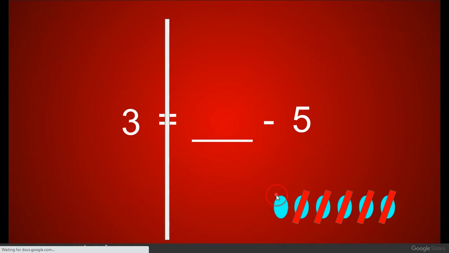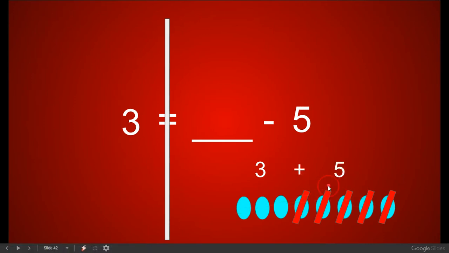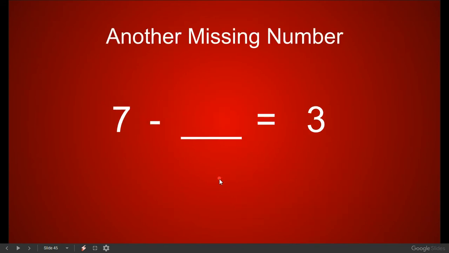1, 2, and 3. So I can see here that I have the 3 objects that were left after I subtracted, and the 5 objects that I did subtract. So there's 8 objects here. So 8 is going to go into my missing number. So once again, I want to visually represent that. I have my 5 objects that were subtracted and my 3 objects that were left over. So there's a total of 8 objects there before I subtracted those 5.